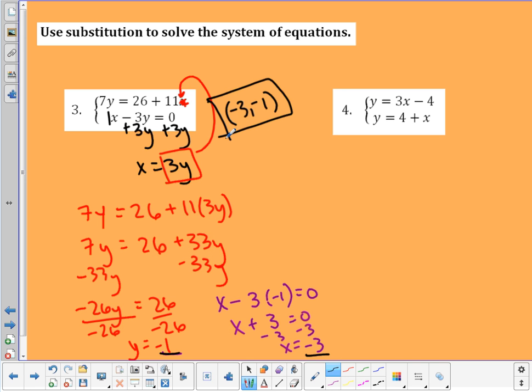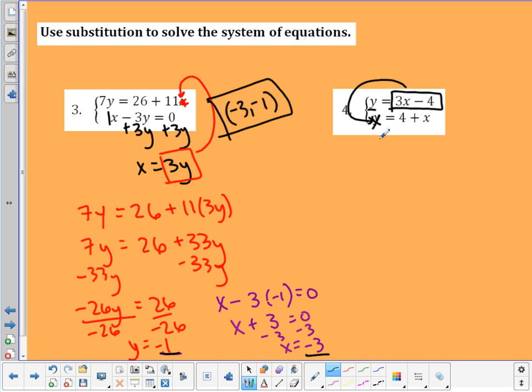All right, let's take a look at number 4. So in number 4, I have 2 lines that say y equals, which is helpful because I have y alone in a couple of spots. So it doesn't matter which one you substitute, you just need to take one of the phrases and put it in for the other y. So if I think of this y being equal to that phrase, I'm going to take that phrase and plug it in for y in the other equation.